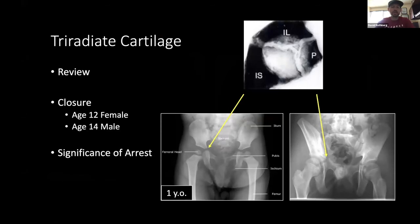So we've been talking a little bit about the triradiate cartilage. So talk about what happens when it's injured. And it seems that for the most part, this actually happens significantly more in pelvic fractures than it does in acetabular fractures, despite the fact that acetabular fractures are going to fracture through the triradiate. The reason for that being that older kids are the ones that are getting acetabular fractures by and large. And so you're not seeing a lot of deformity from growth arrest in the triradiate versus pelvic fractures that can happen at younger ages or seem to mechanistically.